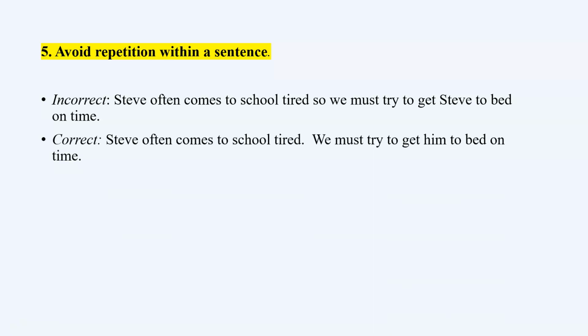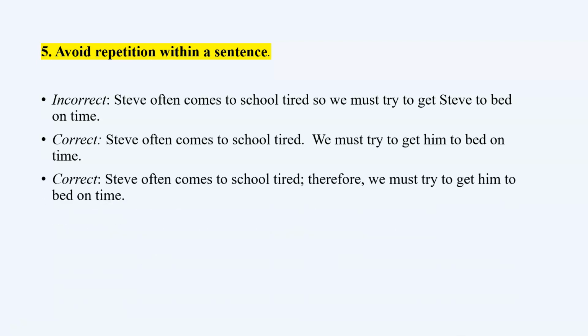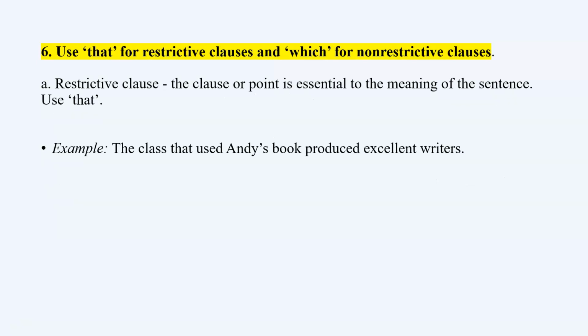Steve often comes to school tired. We must try to get him to bed on time. Short sentences are much easier to read and consume. I recommend them. Steve often comes to school tired. Therefore, we must try to get him to bed on time. Again, I like the short sentences. They're easier to understand. All right, now this gets a little complicated, but it's not all that complicated.